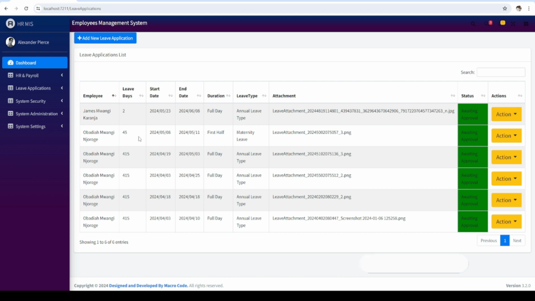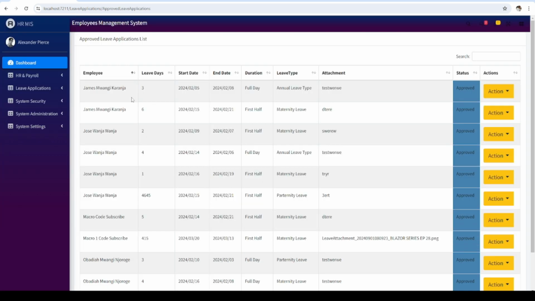Every time you log a leave application, we have configured our application to have multiple workflow approvals. So we will see where this leave application has gone and how it has initiated a multiple leave approval workflow. Currently our leave application is awaiting approval. If that is approved, then it moves to the approved leave application list. So you can see here we have the approved list.